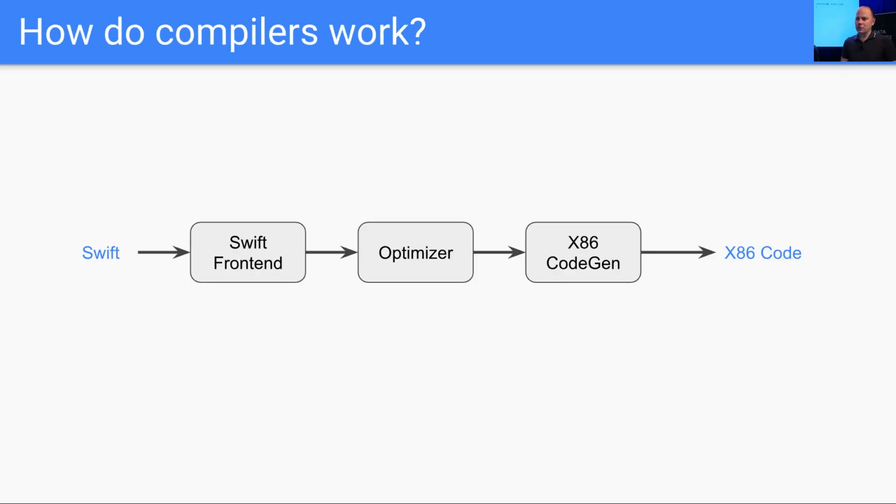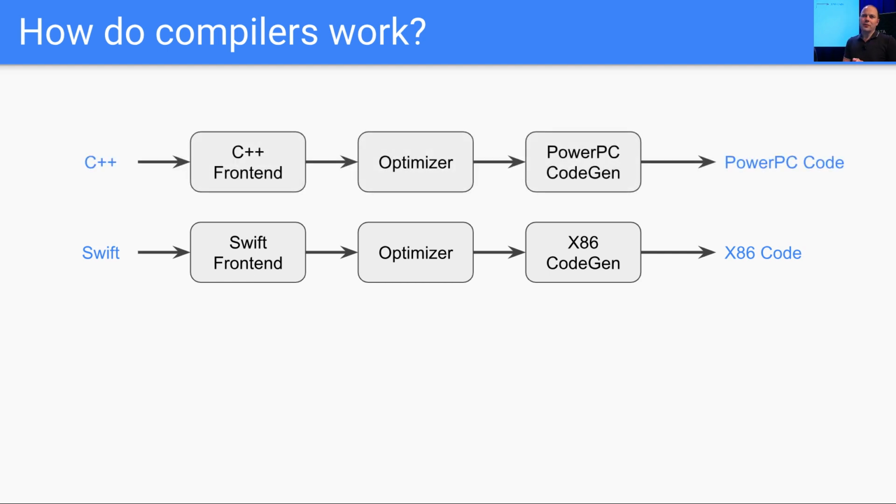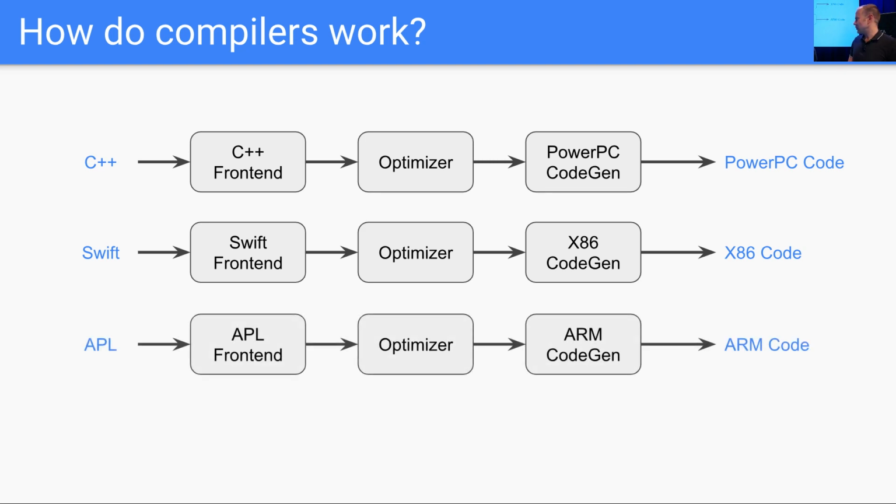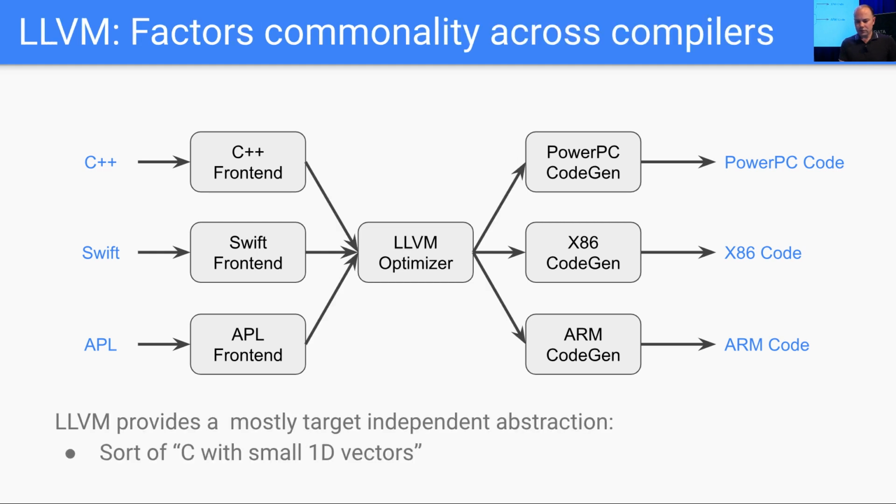And so how do compilers work? Well, the way that it used to work in the bad old days is that if somebody wanted to build a compiler for x86, they would build a parser, the front end part of a compiler. They'd then build an optimizer to make the code go fast, and they'd build a code generator for the Intel PC or whatever it is that they want to target. Somebody else would come along and say, hey, I want a C++ compiler, and they would build a parser, they would build an optimizer, and they'd build a backend for PowerPC. Somebody else would say, hey, APL is really cool. Let's build a parser for APL, an optimizer for APL, and then a backend for ARM. And if you've noticed the trend here, there's a lot of reimplementation of all the things going on. And so what compilers have done is they've created funnel points.